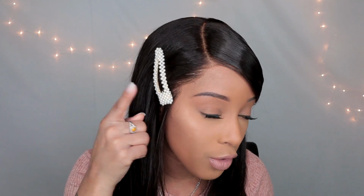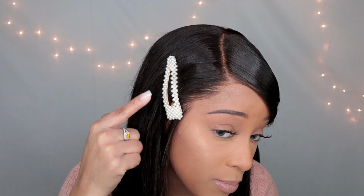All right, so the wig did come with these little clips, these little hair bows. The new trend that's in now, a lot of people are into the big gaudy hair bows and things like that. I think it's really cute. Paired with a nice outfit, you could really pull it off.